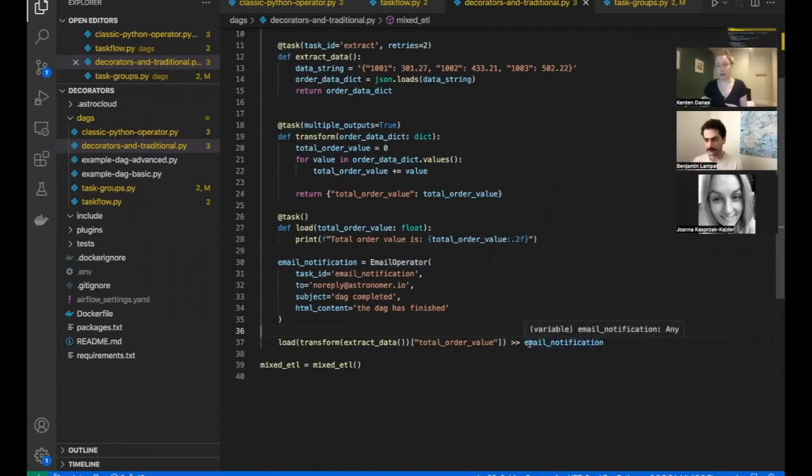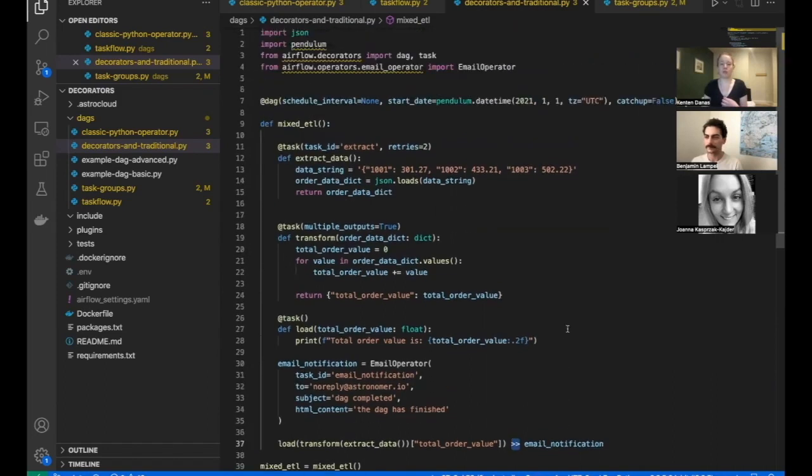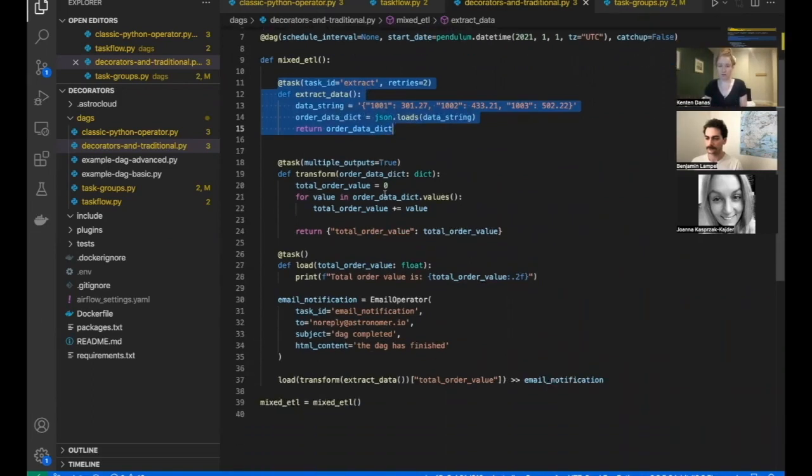One thing to note is, say you had a case where you were using a traditional operator and it was going to come in the middle of your DAG, instead of at the very end like this. That's also totally fine. You're just going to end up defining more dependencies using bit shift like this. If you are going to move from a decorated task to a traditional operator, or the other way around, and you do need to pass data between those 2 tasks, that is not going to be handled automatically by TaskFlow.